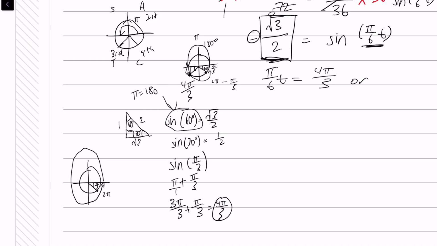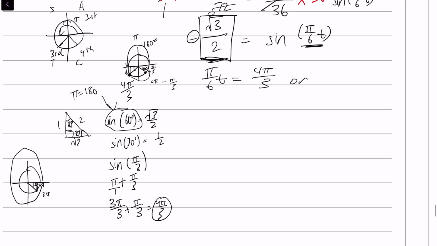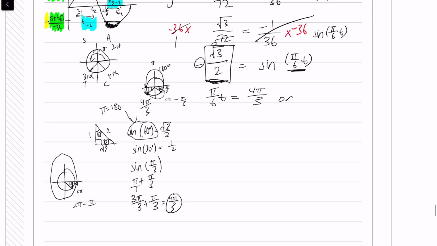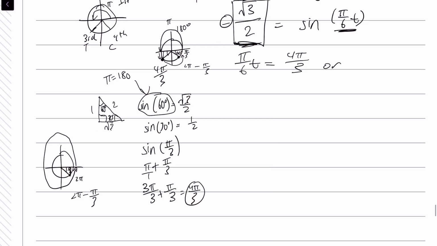Okay, so I have a pi on 3 or a 60-degree angle there. I know that's going to be my y or sine value because that's going to be opposite that angle. And so I'm just taking away the pi over 3 that I don't have to revolve around. So that would be 2 pi minus pi over 3. Again, using those fraction skills, that's 6 pi over 3 minus pi over 3, which is 5 pi over 3.